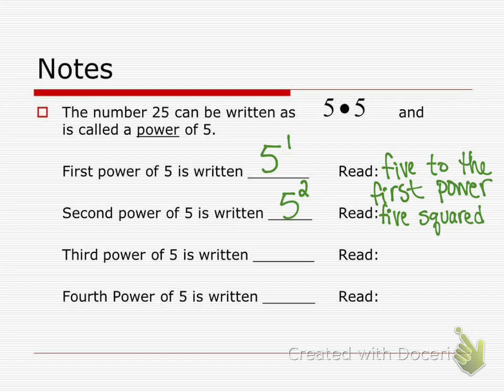All right, on the next one, we have the third power of 5. It's written with a 5 with a little 3 towards the top. Does anyone know how that one is read? Rajane? 5 cubed. You could call it 5 to the third power, but usually we would call it 5 cubed. And on the last one, you probably could have guessed how to write it. 5 with a small 4 towards the top. Once we get past cubed, there's not really a short way of writing them. So this would be 5 to the 4th power.